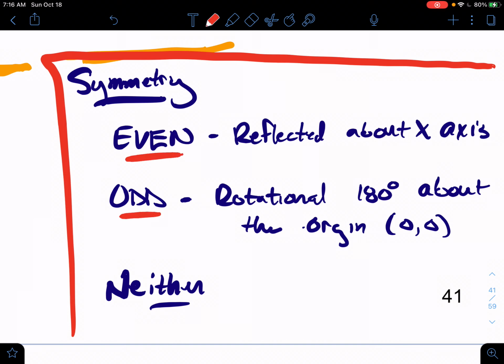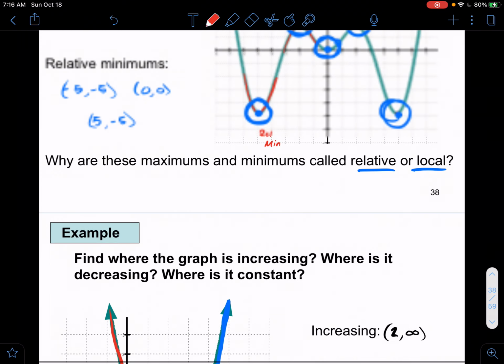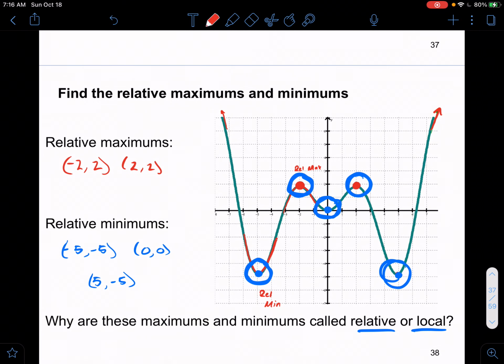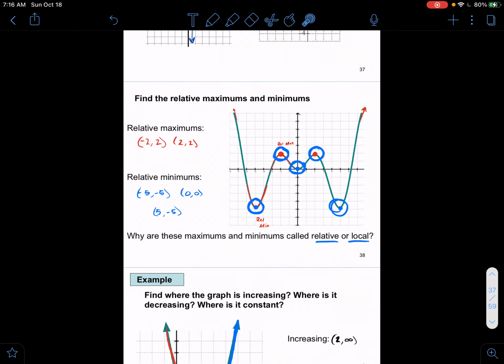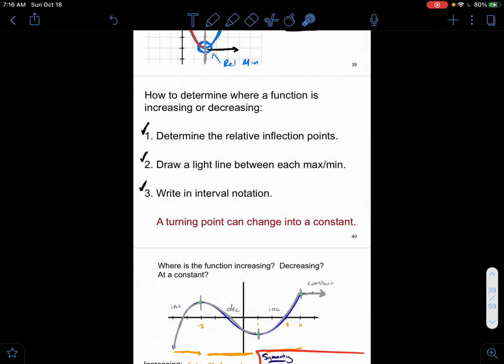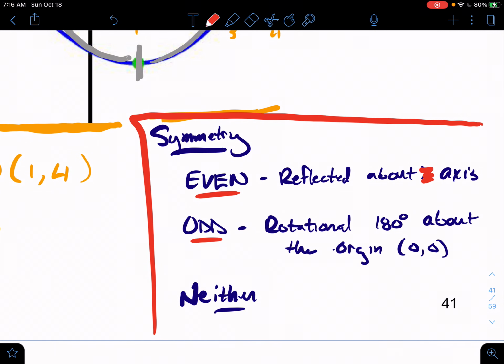Even symmetry is when our graph gets reflected about the y-axis, and it's symmetrical. So looking up here, this would be an example of a graph that would be symmetrical. If I flipped it across my y-axis here, it would land strictly on top of each other, right? If I folded that piece of paper there, it would land on top of each other. That's enough for us to say that this thing has even symmetry. Earlier this shouldn't say x, this should say y. Sorry, guys.